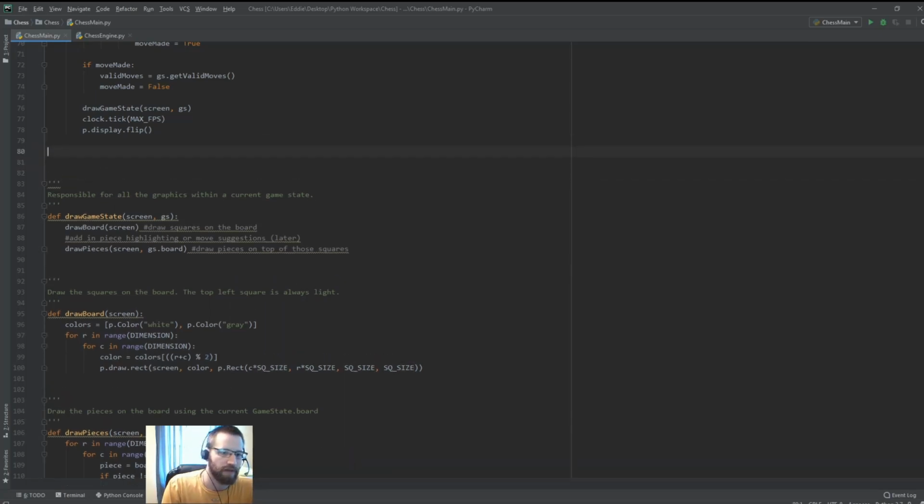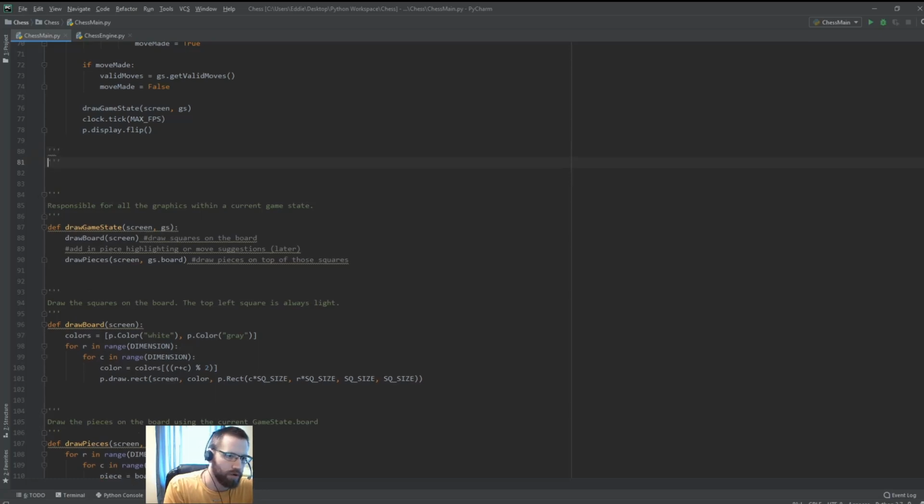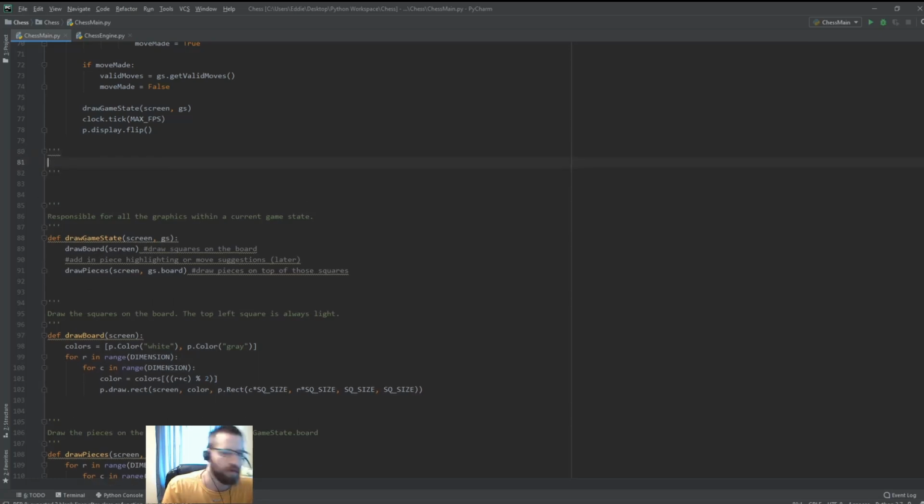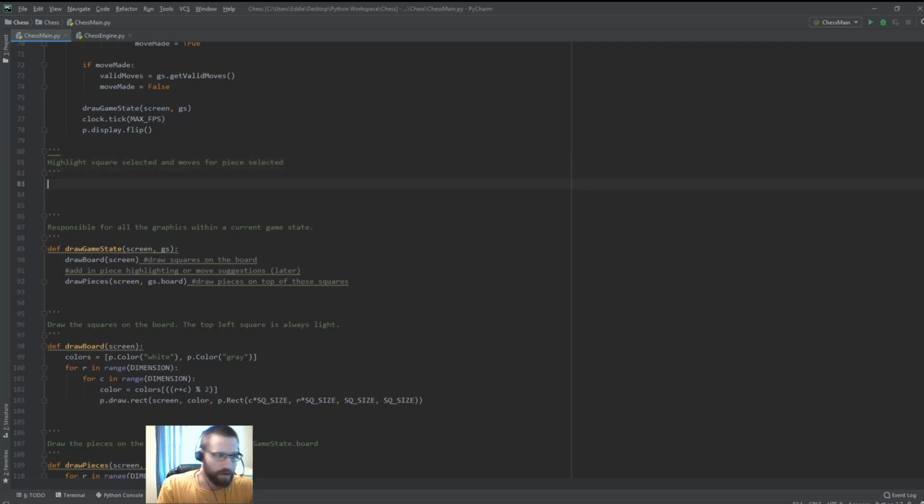It doesn't really matter where you put this, but this will highlight the square selected and moves for the piece selected. All right, so let's call this function highlight squares.